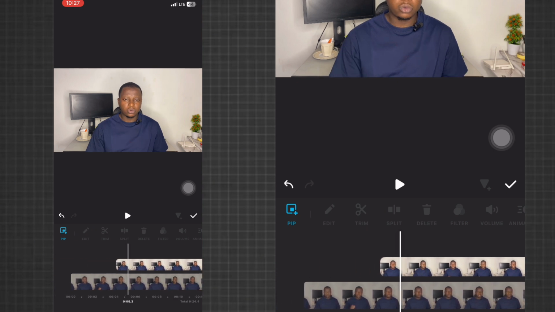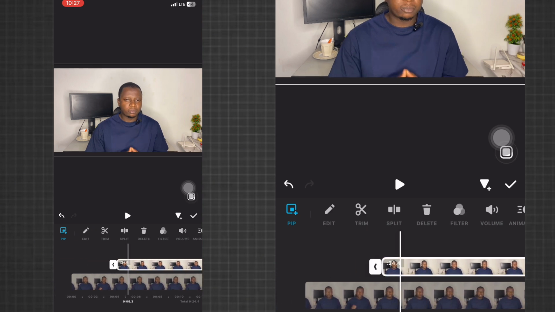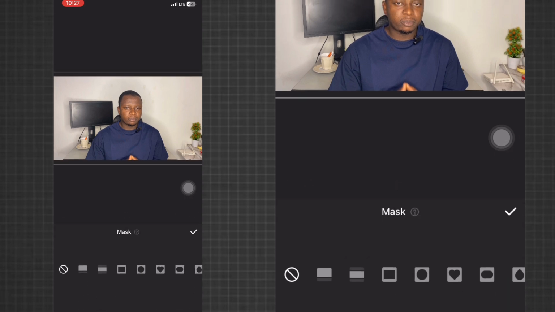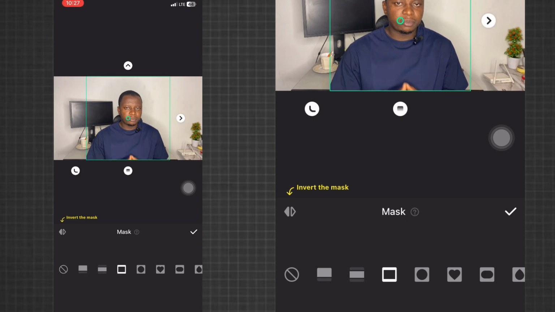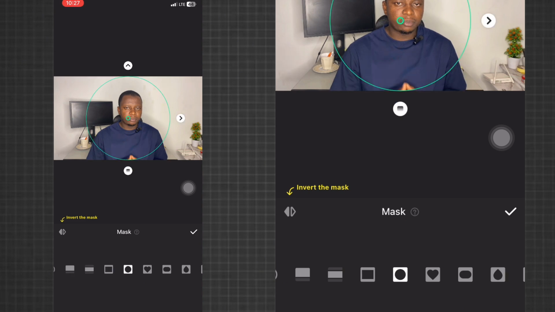Okay, I think this is okay. Now we're going to select it and we're going to go to mask. So if you check here, we have the horizontal line, we have this, we have rectangle, we have circle, we have, okay, let me use this first example.